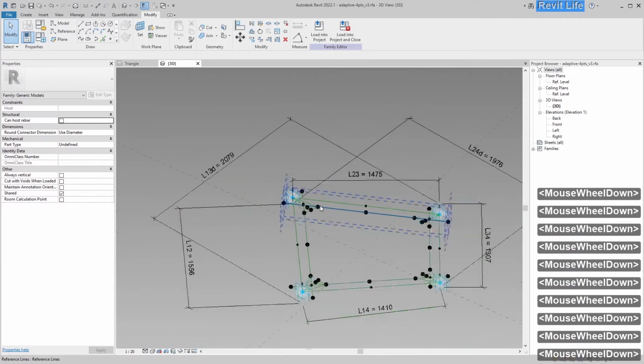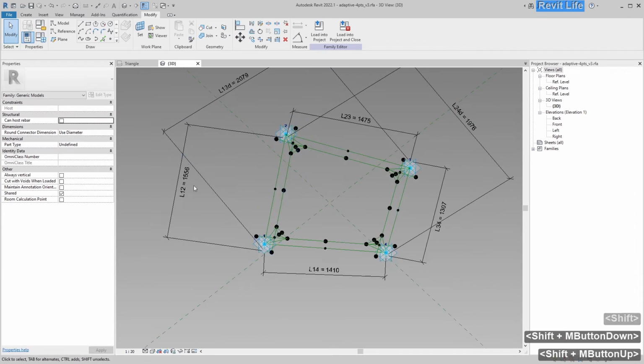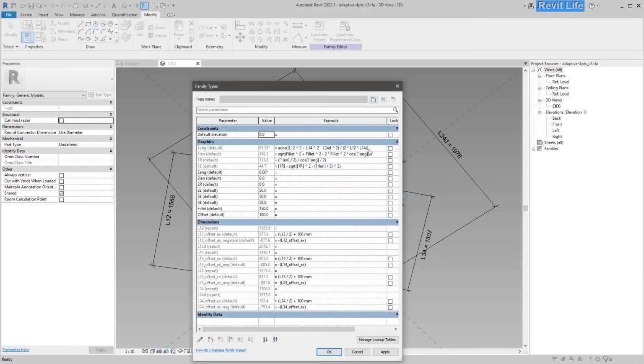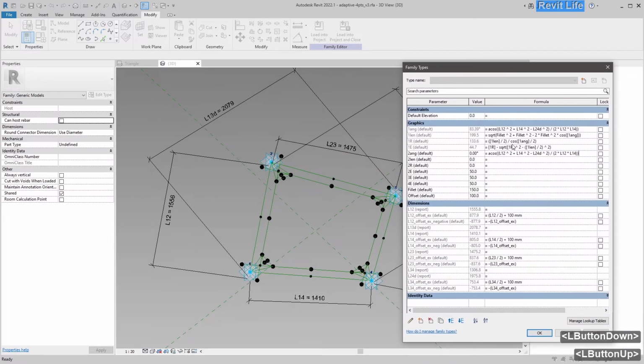Now let's zoom out a bit to see what sides we are using for this parameter. It's going to be L12 and L23. Okay, go back to the parameters panel, copy the first expression, paste it, and let's see, what do we have to change here? It's going to be L12, that stays the same.